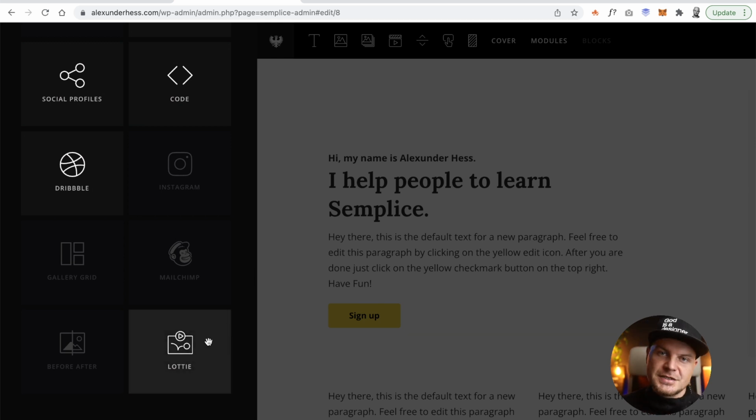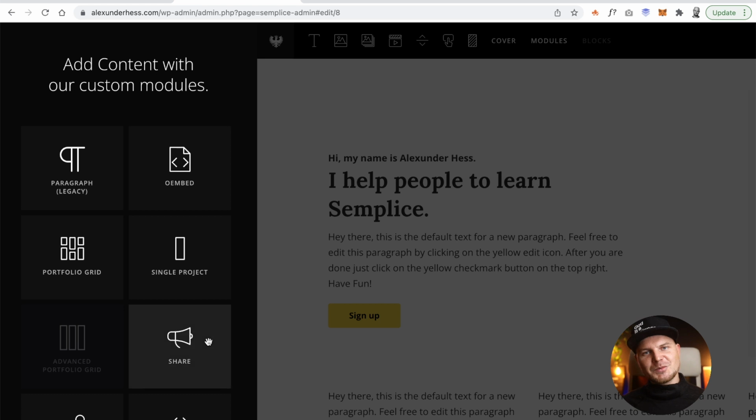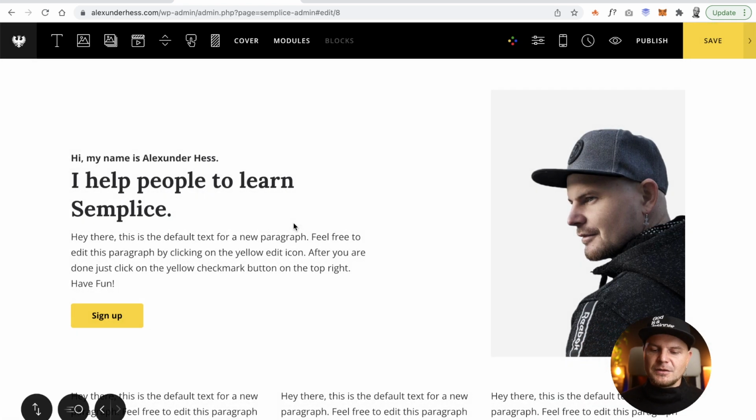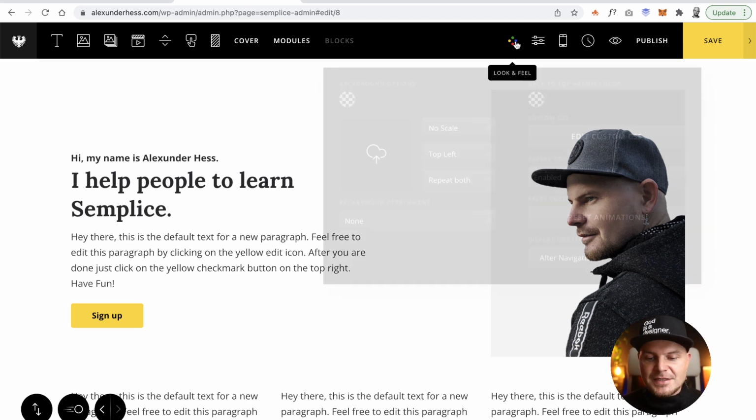And Lottie animations. Yeah, this is incredible. Now you can put in animations that you find as Lottie files. You can use them here. I'm not going to explain what Lottie animation is. If you're already familiar with that, as a designer, motion designer, or UX UI designer, you know what Lottie is. If you don't know what it is yet, and Semplice is the first thing that you've installed and you've never used it before, then I would recommend learning about Lottie files later, once everything's set up. As of now, you just don't need that. And that's basically it. That's the entire page.